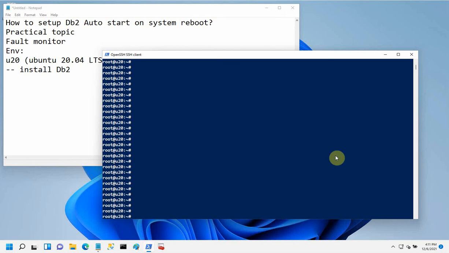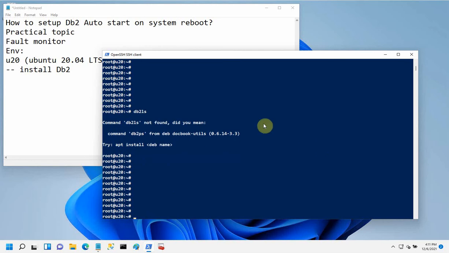Before we install Db2, let's check we don't have any Db2 installed, and also let's check the /etc directory. I also want to check the /etc directory, make sure there's nothing, let's see if anything with db2.